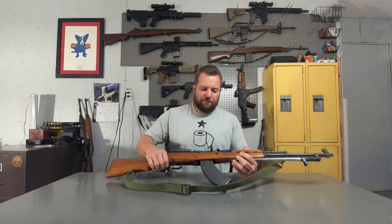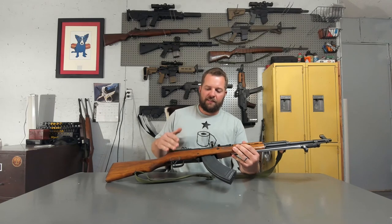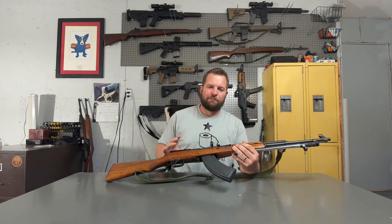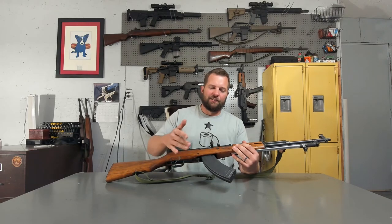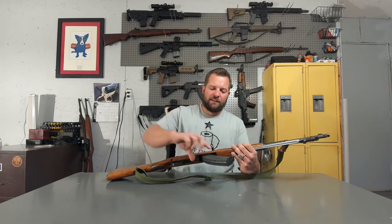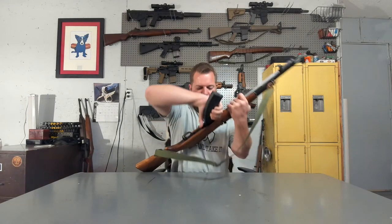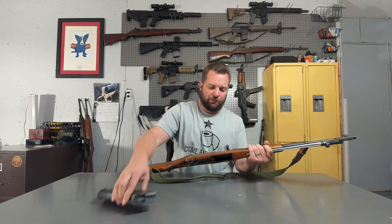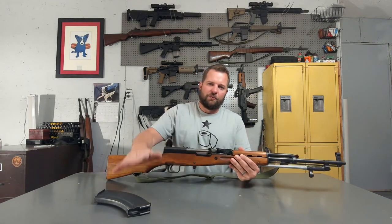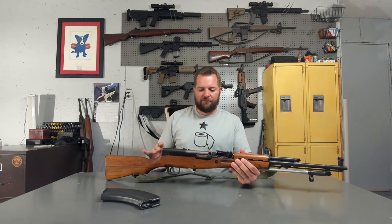This particular example is the SKS-D. The SKS-D is not really known. Nowhere on the gun does it say SKS-D. It was just imported as the SKS. Collectors have given it the D acronym for detachable, because this one feeds from a standard AK-47 pattern detachable magazine. These ship with 30-round magazines. They were imported from about 88 to 94.